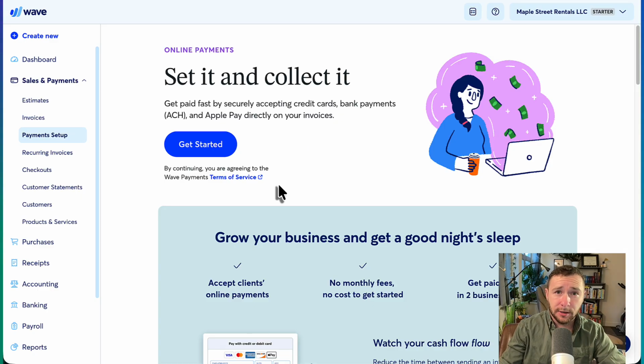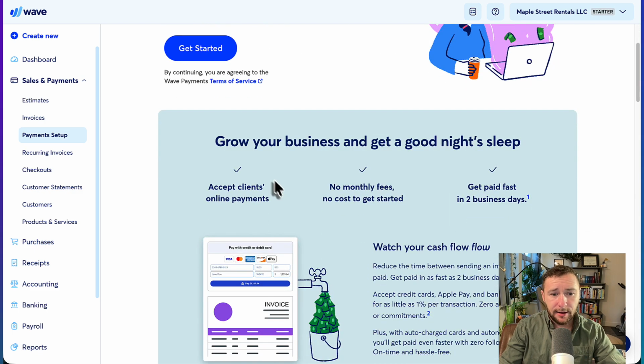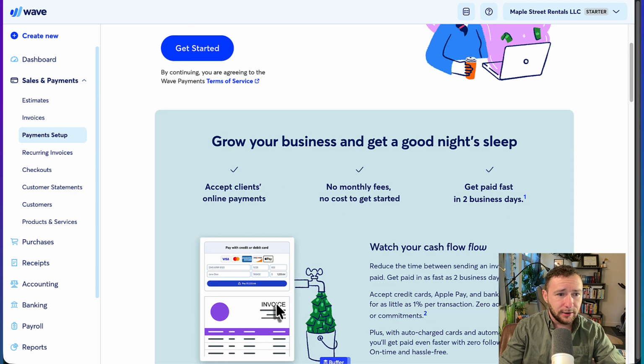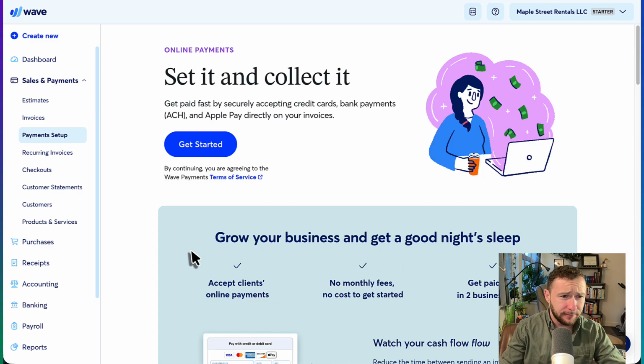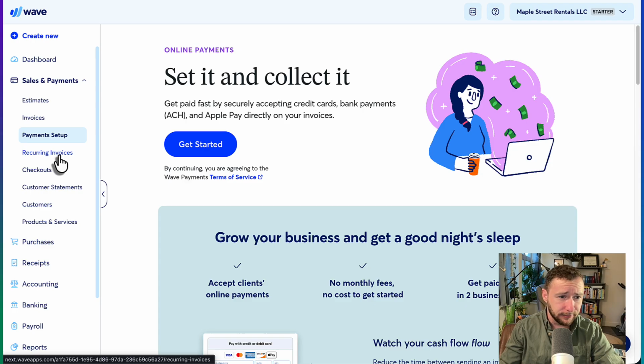This is pretty useful if you want to be running all of your accounting through Wave. Personally, as a bookkeeper, I invoice all my clients through Wave, so I definitely use their payment setting, and you can do that either through the invoice. They also have the option to include a payment widget on your website or wherever you are posting your services.